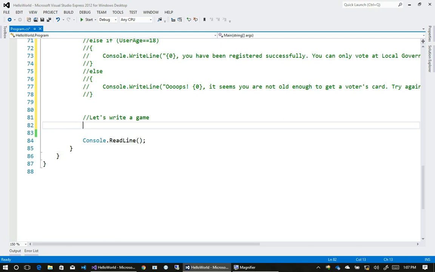Now, I'll just introduce us to one thing we call random. Let me just see if I've not forgotten how to use random. So we want to randomize a number between 1 and 10, and then the user will guess. Simple as that. If the user gets it right, the user wins a smile.